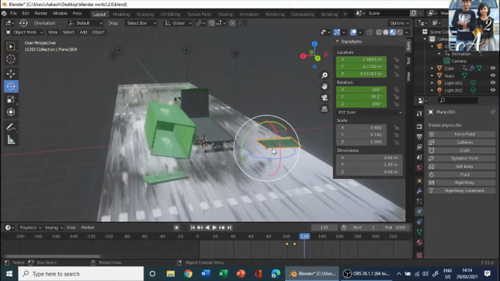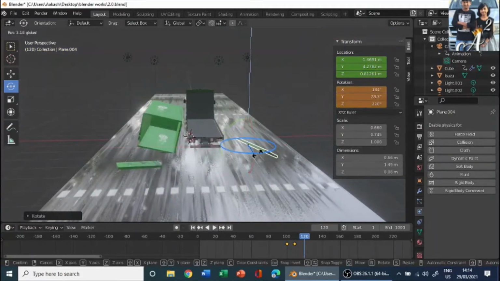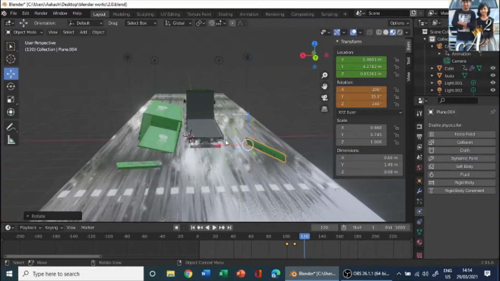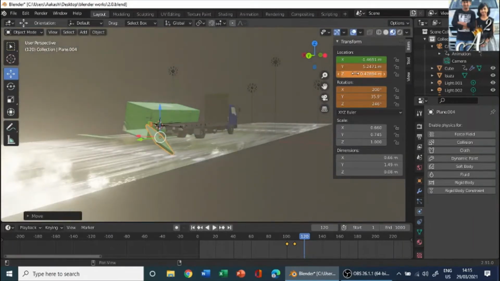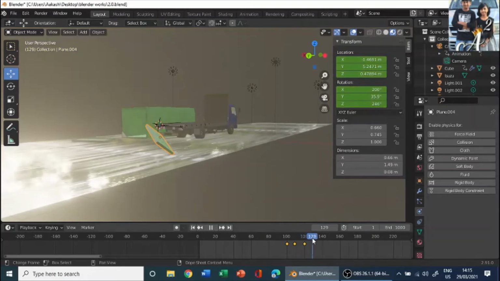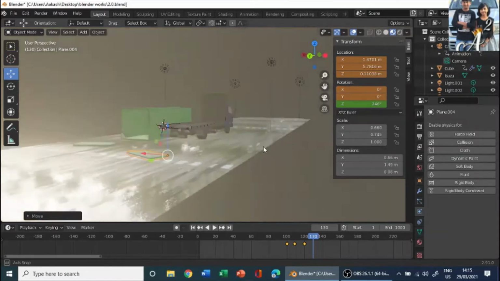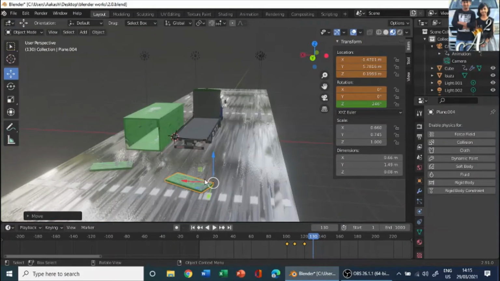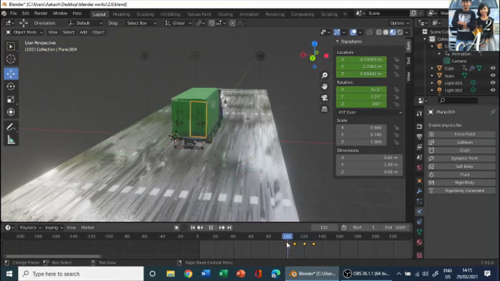And go to the 20th keyframe, make the rotations a little more and move it a bit more, like over there and over there, and I. So now on the 30th keyframe, it should be down already, so make it down and make the X 0, Y 0, over top there and over there, and on the Z axis just move it over there, and I. So let's check the animation, how it looks.